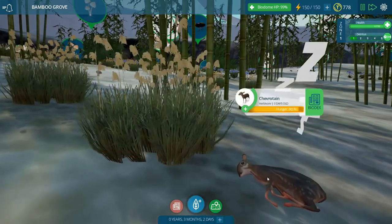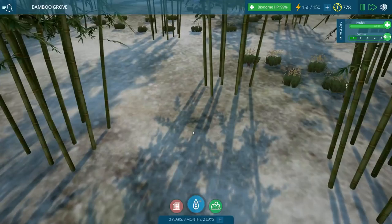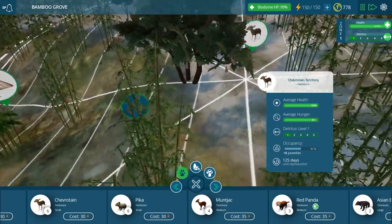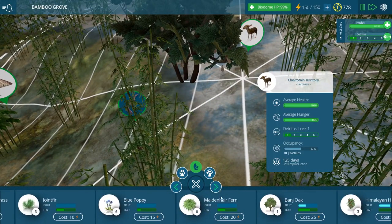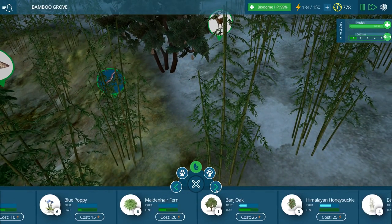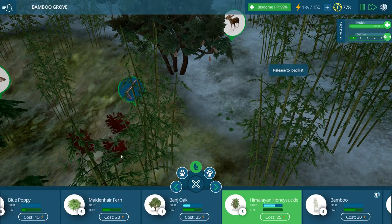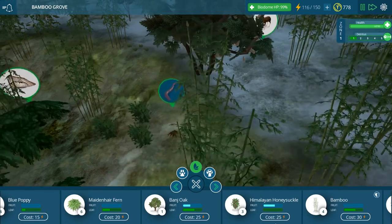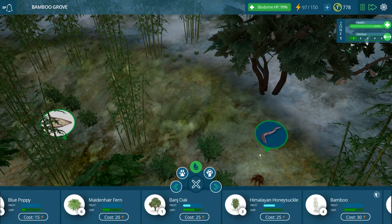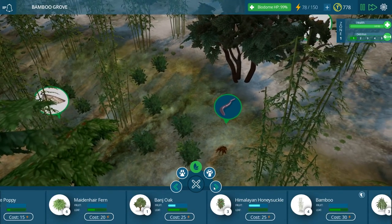Here they are eating some grass — filling up on a little bit of fairy grass. Let's put lots and lots of fairy grass over here for them since they'll have this teensy little territory. What they really need are fruits, so let's put a whole bunch of honeysuckles over here if I can fit some in, and then maybe some goji berries too.